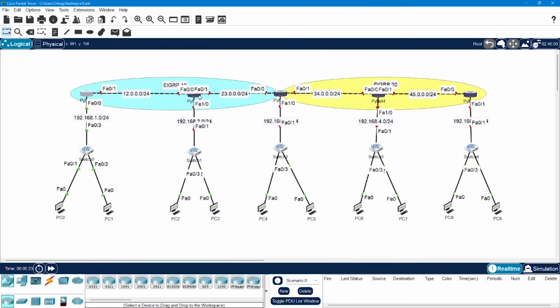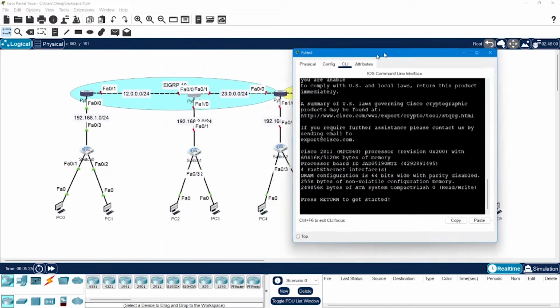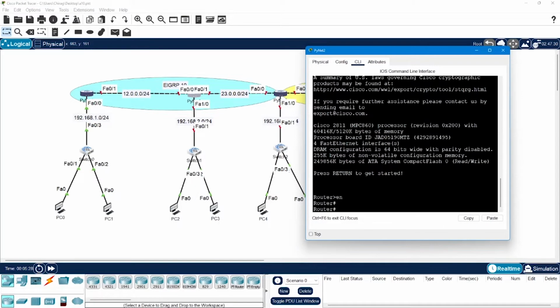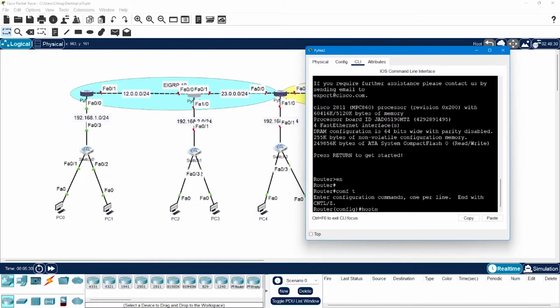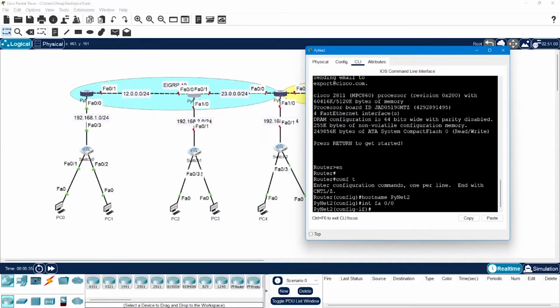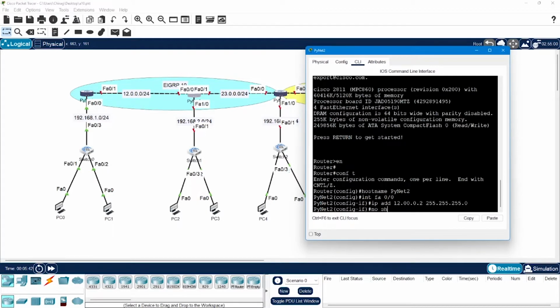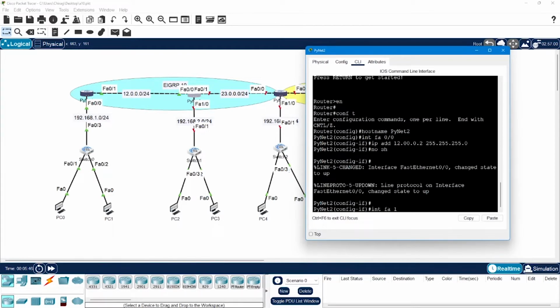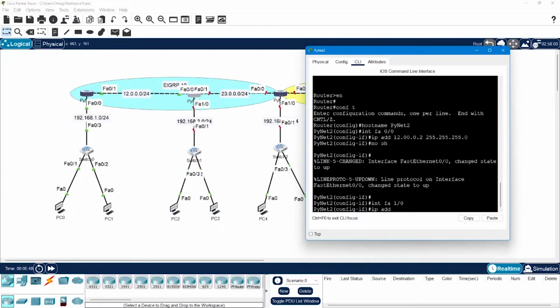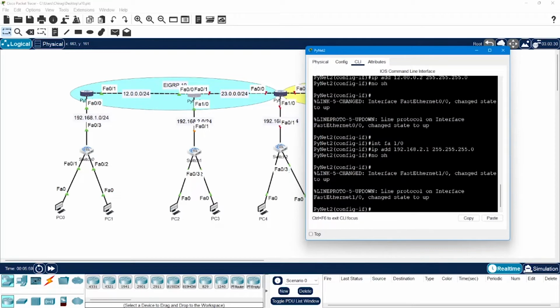Then I'll move to router 2 inside the CLI, say enter, enable, config t, hostname PyNet2. On interface FA0/0 I'll configure the IP address as 12.0.0.2 255.255.255.0. No shutdown. Then on interface FA1/0 I'll configure IP address 192.168.2.1 with a subnet mask and then no shutdown.